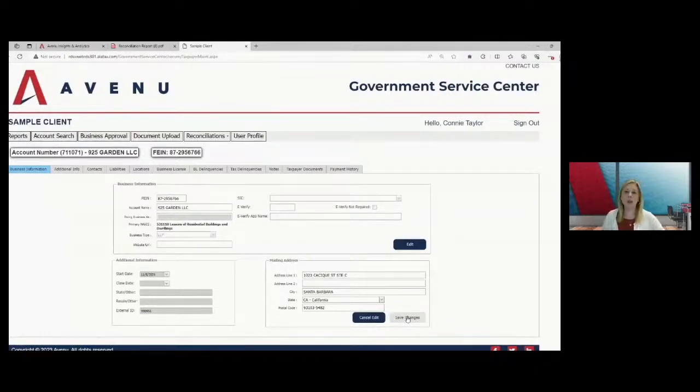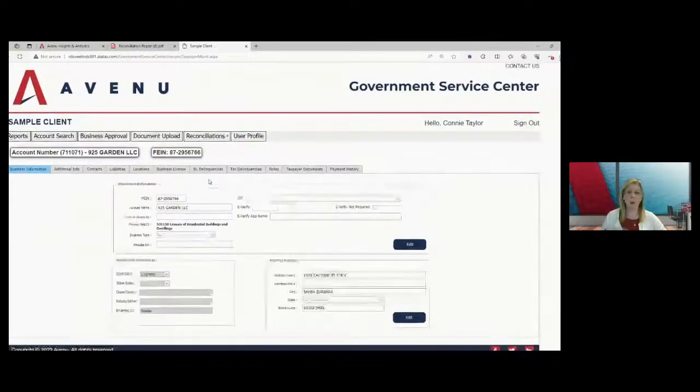And this talks to our system of record, so it's communicating in real time. Anytime you do an update, it's automatically writing over to our system and doing those updates. And it lets our system know as well that it was a city, a town, or a municipality that updated that. So I'm going to hit cancel edit.